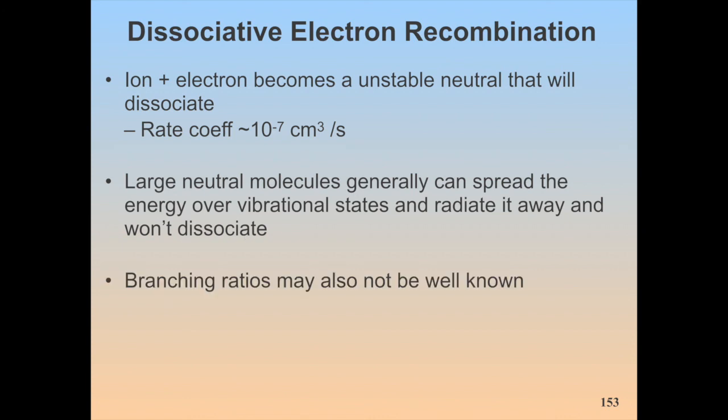Also, very importantly, branching ratios may not be well known. If you break apart, you don't know if you're breaking apart into, let's say, a water molecule, or an H2 and a hydroxyl radical. It's just not known. It's fairly difficult to find out what these are, because they depend a lot upon the energy, which way the electron perhaps comes in, where your vibrational levels are and everything. So it really depends upon the individual circumstances, and it's hard to study those things in many cases.